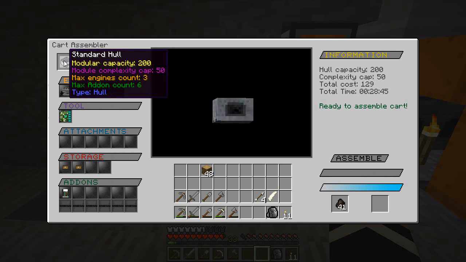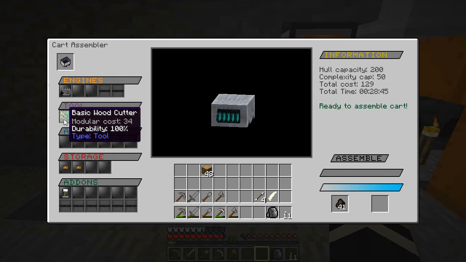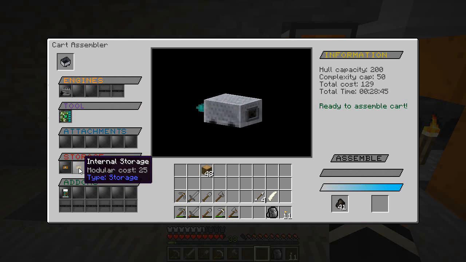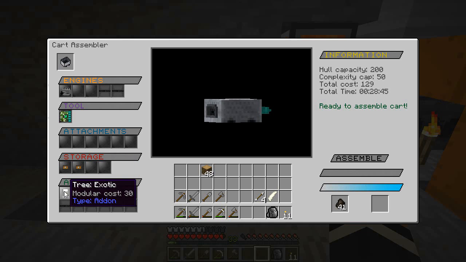So we've got a standard hull here, a coal engine, just a standard coal engine, the basic woodcutter, which is the thing I needed the 5 diamonds for, 2 internal storage modules. You can probably get by with 1, but sometimes if you want to make your track bigger later on, you may need 2. And I always put this exotic tree modifier in here.